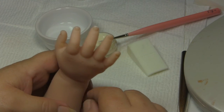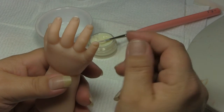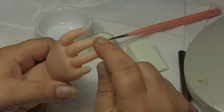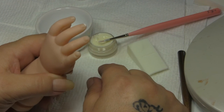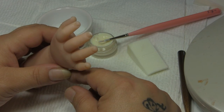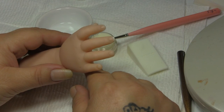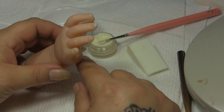They will really last. And then obviously you can now add some Genesis glaze, which is also heat set, and you can paint that over the nail to seal it off, or you can take your air dry satin varnish, or I don't know if you guys like the gloss varnish. I prefer the satin, so I'll add a layer of satin air dry over that to seal them off, and then your nails are done.